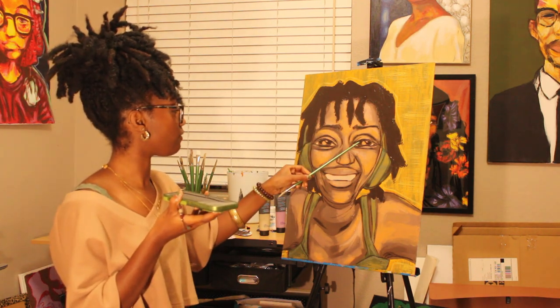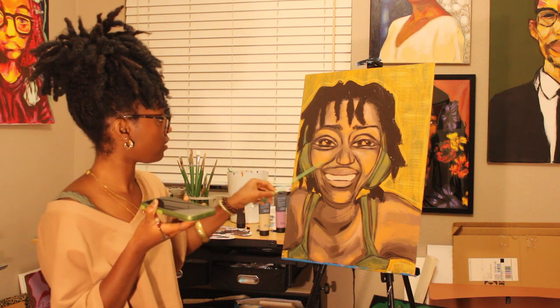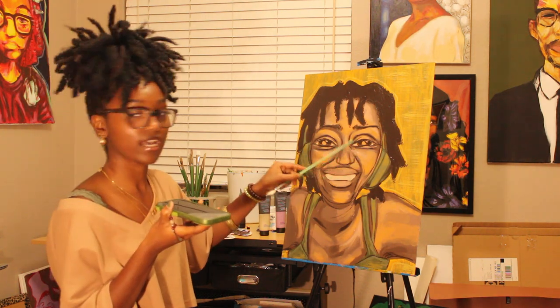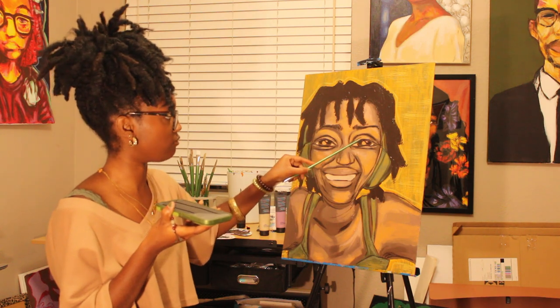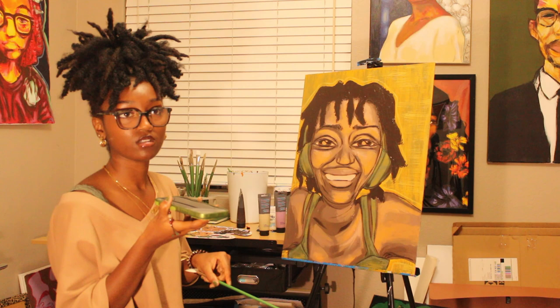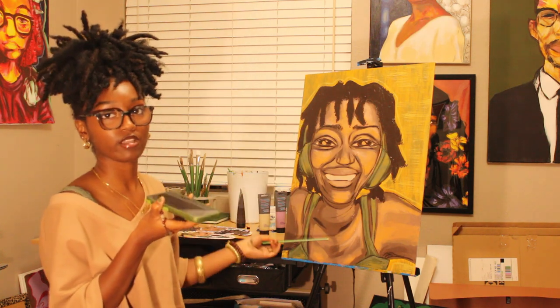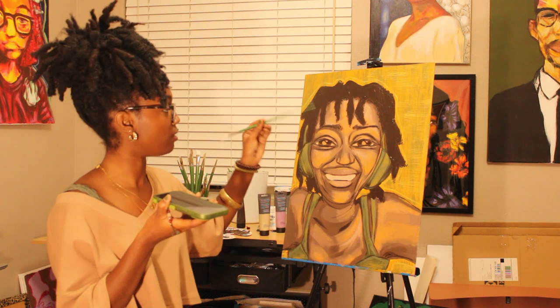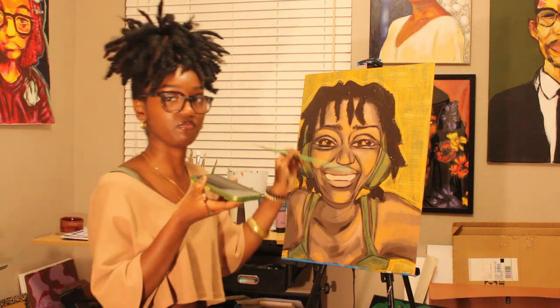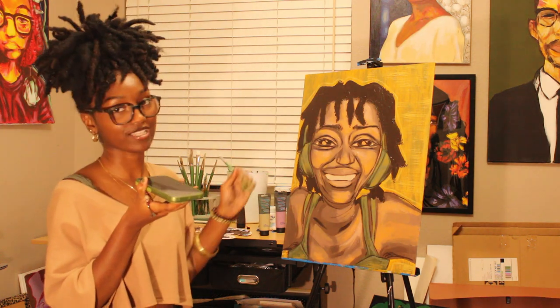I really like it, but I feel like something might have to pop more, maybe the eyes. I could add a little bit of highlight, like a really, really light orange, and kind of put it in. I might actually do that right now. I like how the painting looks in person, but when I take a picture of it, it's very different, but you know, I think it's okay.